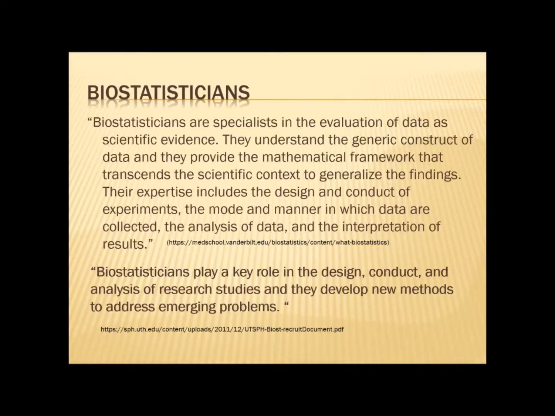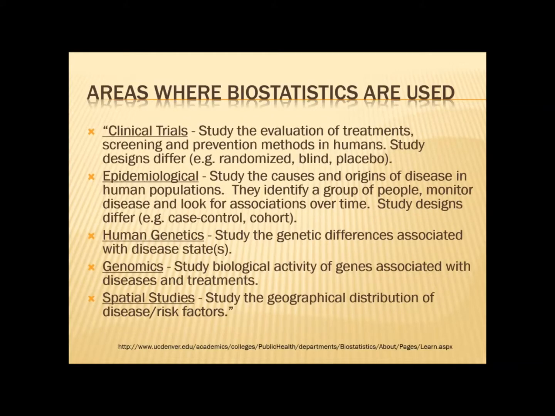So, for example, let's call it a molecular biologist. A molecular biologist plays a key role in the design, conduct, and analysis of research studies and develops new methods to address emerging problems. You could say that this definition becomes really great if you say biostatisticians use statistical methods, and that would significantly improve the definition.